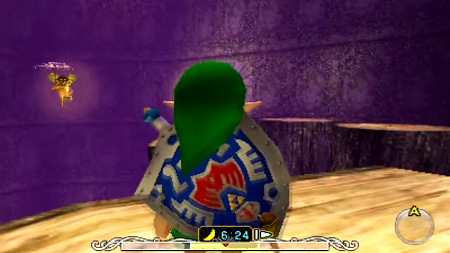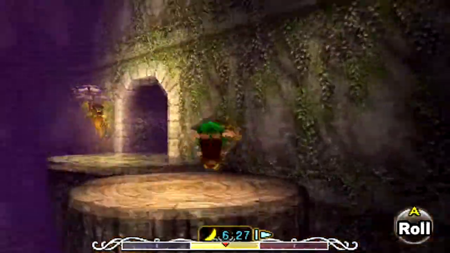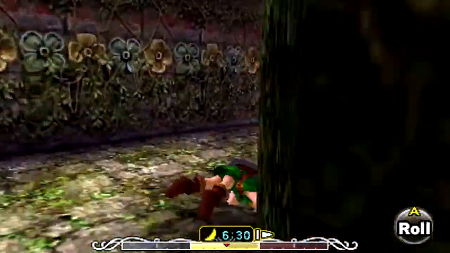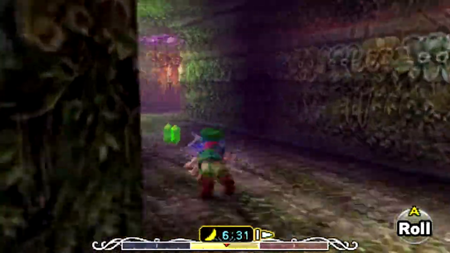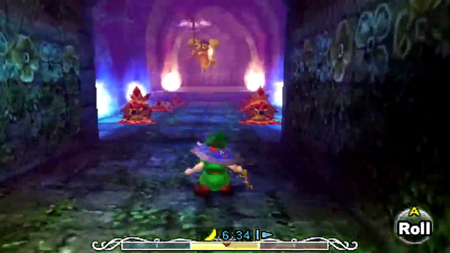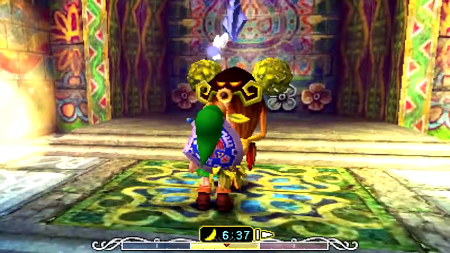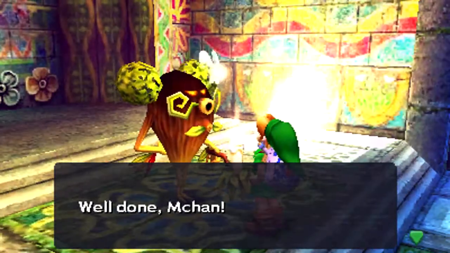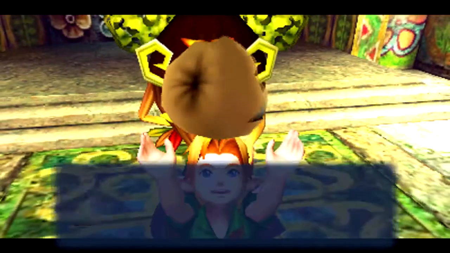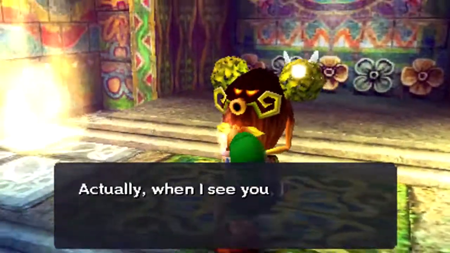And then this is where you'll need the bow and arrow in order to get across over here. Thankfully, if he's a bit far away from me, he does slow down. But even then, it's still kind of tough. Also, make sure you follow the rupees as well, because the rupees will lead you to the correct way. And here we go. Also, none of the enemies attack you. Something that should probably be pretty obvious, but there we go. So once you make it, then he'll give you the reward, which is the Mask of Sense.